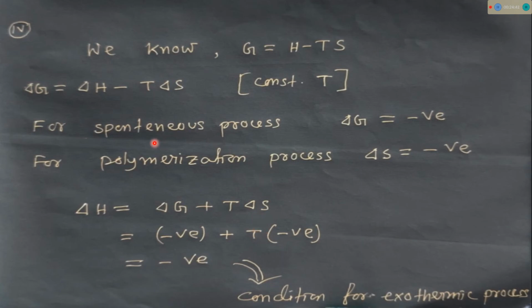So for this case, spontaneous process del G is large negative, del S for polymerization process is large negative, and T is also positive. So that's why this whole term become negative. So del H become negative means condition for exothermic process. You will see that for any polymerization process, negative temperature means low temperature में नहीं होता है, high temperature में, that's why T positive, so this whole term become negative, also this whole term become negative, so these two terms overall give negative result, that's why del H is negative means this is an exothermic process.